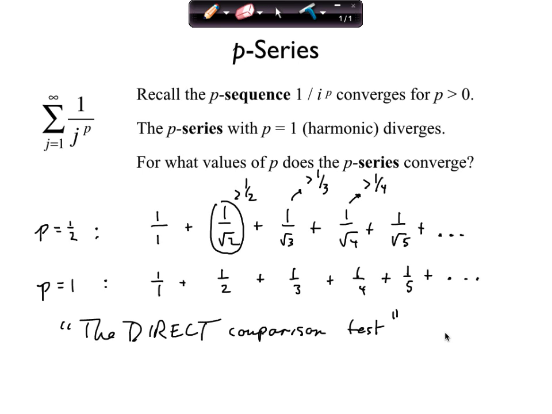We're analyzing the p series for p equals 1/2. We've got this other series we already know the answer to, the harmonic series. We know the harmonic series diverges, and every one of the terms of the one we're analyzing is greater than the terms of the one we know diverges. It has to be a bigger sum, right? Bigger than this. And since this gets infinitely big, certainly that will also get infinitely big. It will do it even faster, right? It will get bigger faster.